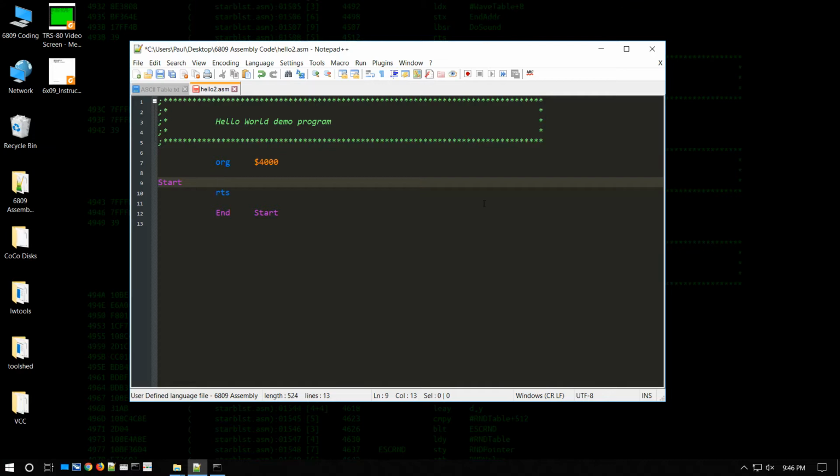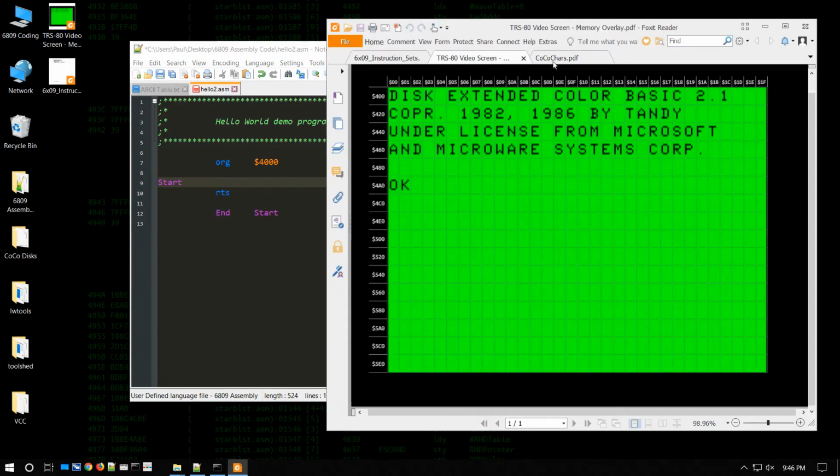So to begin, let's figure out exactly what we're trying to accomplish. And to do that, I'm going to bring up the video screen overlay that I had used in the previous episode. And what we're trying to do is starting at hexadecimal address 400, going all the way up to memory address 5FF in this bottom right-hand corner here, is fill this entire text screen with a blank space, in this particular case, the green box. So there's 512 bytes here that we're trying to fill with the same character.